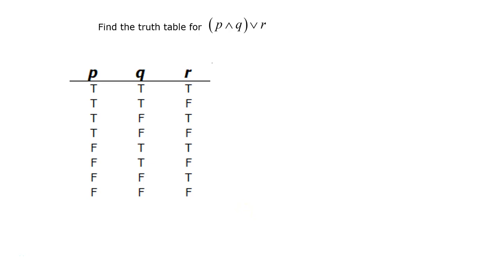In this video, I'm going to go over examples 3 and 4 from the lesson that you tried on your own, hopefully. And this one has 3 different simple statements making up this particular overall statement here. And of course, that gives you many different possible combinations for truth values. And so I have P, Q, and R labeled out here so that you can see every possible combination of true and false with these 3 variables.